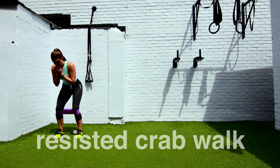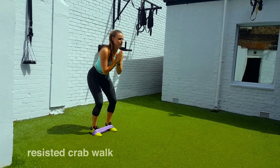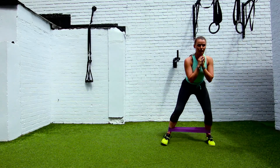So this exercise is not solely glute focused. You'll also be getting your outer thighs and your sort of outer butt, if you like, engaged in this one, but it's a really good one, so I suggest that you throw it in there from time to time.